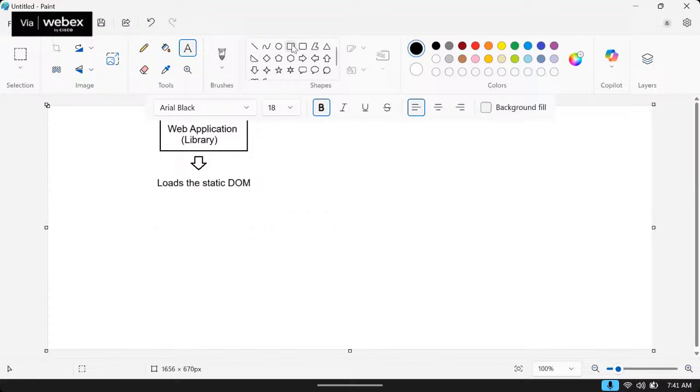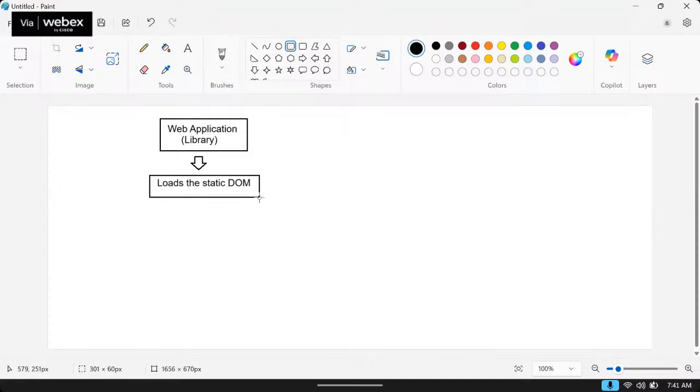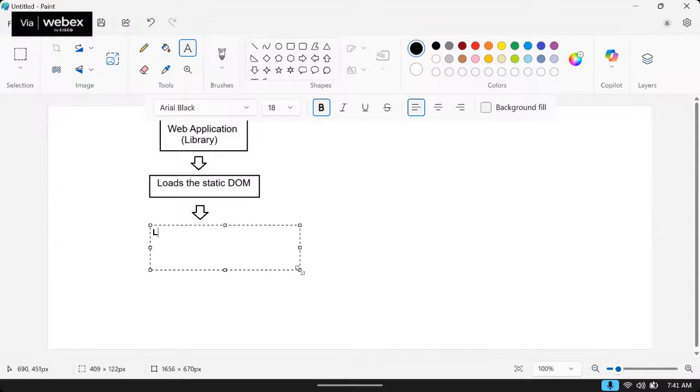After loading the static DOM, next it is going to load the library. Whatever library you have integrated, whatever library you are using, it loads that library.